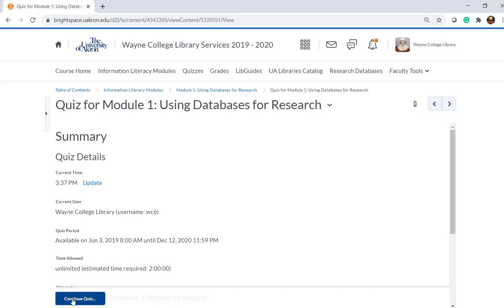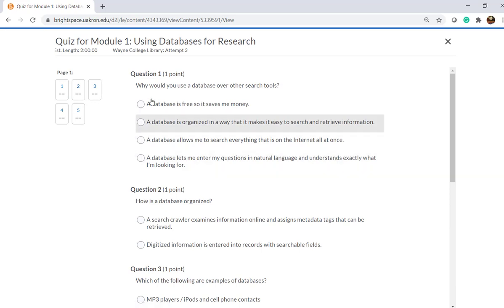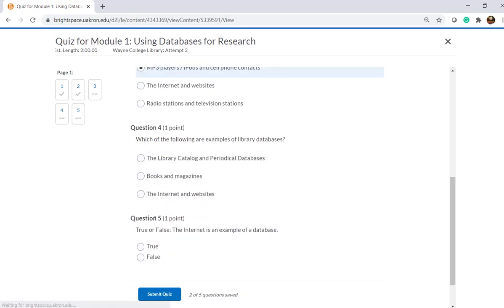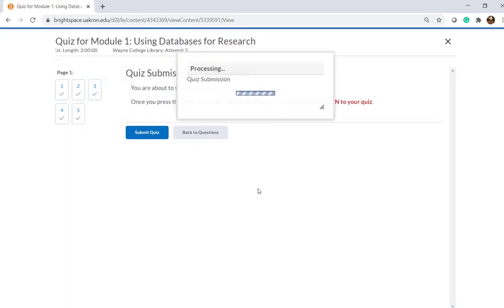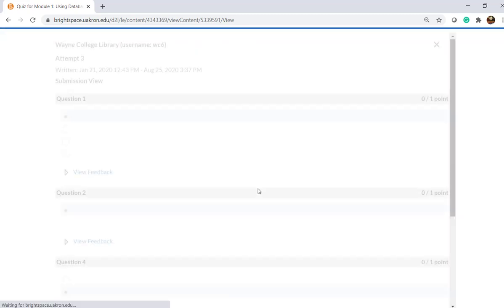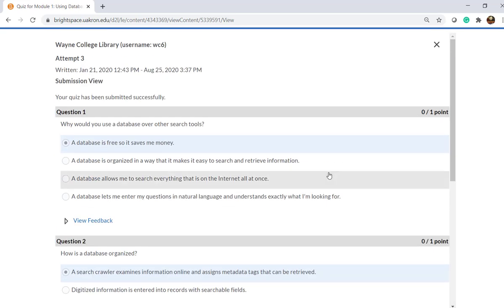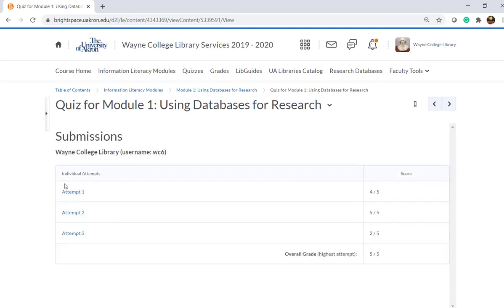So once you're here, you're going to go ahead and continue on to your quiz when you're ready, and it will open up a quiz for you, and you just start answering your questions. Okay, you're going to take more time than I'm doing, but let's go ahead and just take some of these questions and submit my quiz. And if you're happy with your answers, go ahead and submit. Okay, and it tells me which ones I've gotten wrong because obviously I wasn't reading those very carefully. Okay, so that's what you're going to do, and you'll see here that I attempted this quiz 3 times.